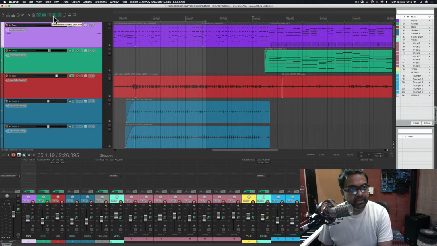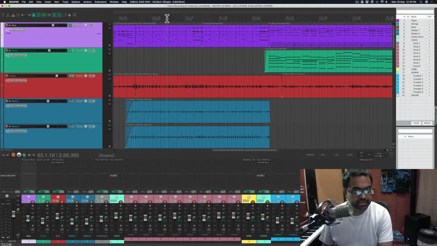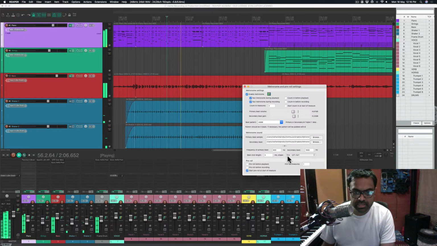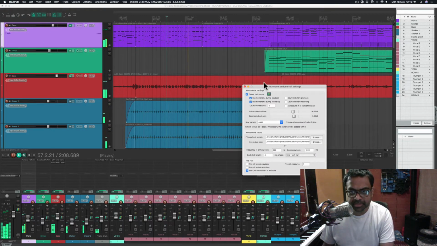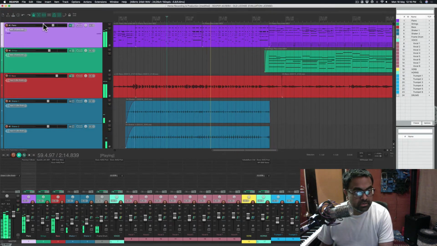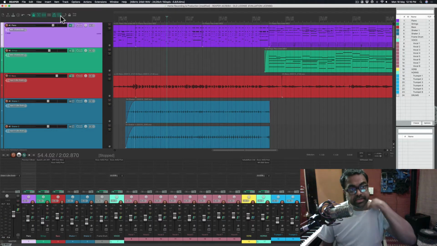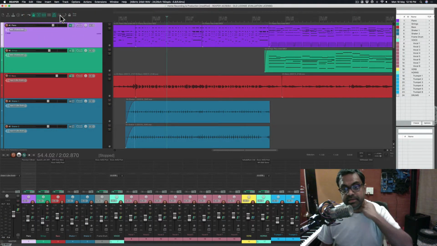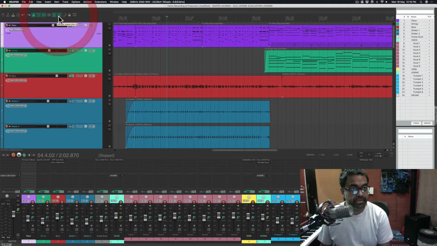Then you may want to also consider these important icons. The first thing you'll see is the metronome. You can enable it here. Check out some of the settings of the metronome, which you can figure out by right clicking. Then you can also look at the grid. You can turn the grid lines on or off here, very important.